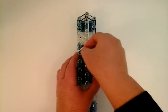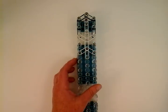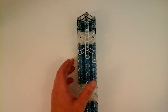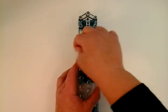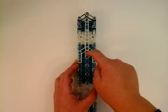And then we're going to do another double white just like that. And here also. So this is a triple, and then these are all doubles.